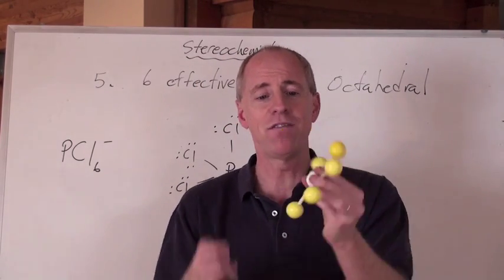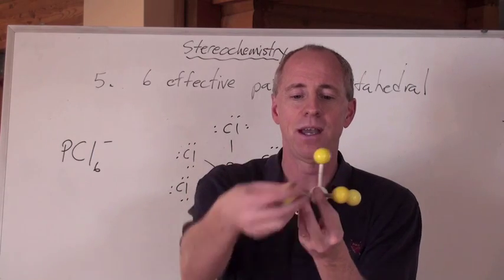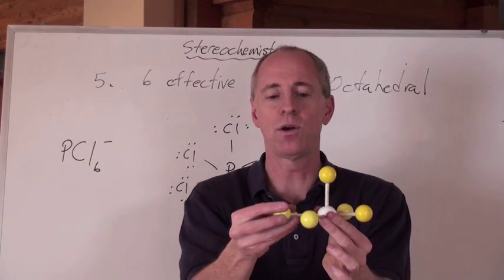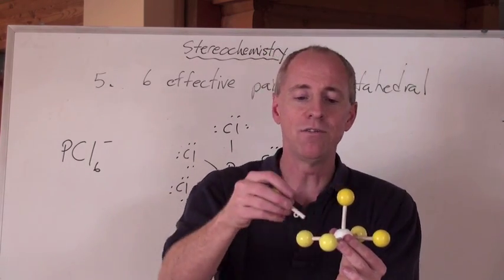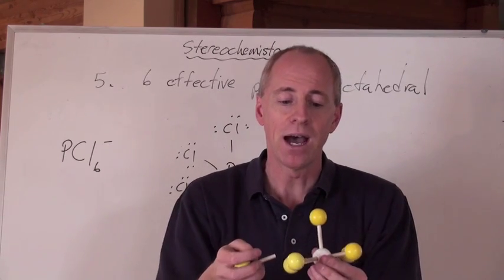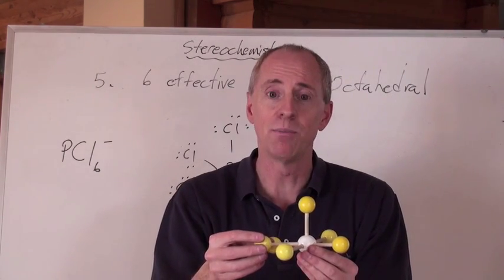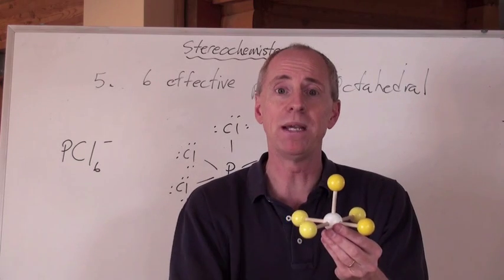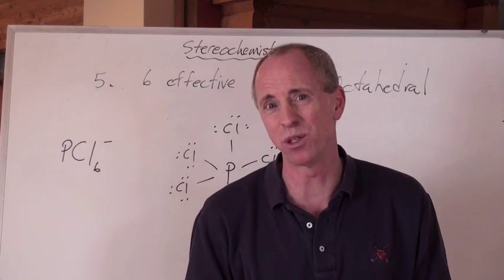You'd actually put five in the plane, one up top, and one down below. And that other one sticking out of the plane would give you not a trigonal in the middle, but a pentagonal, and it would be a bipyramidal, and it would be called pentagonal bipyramidal.